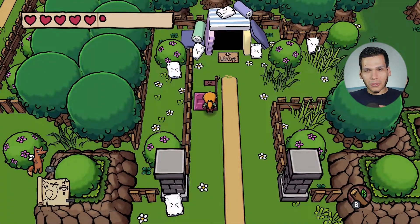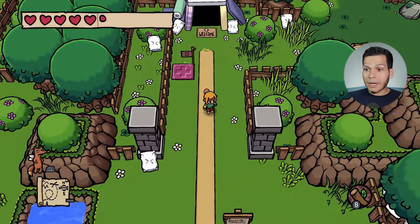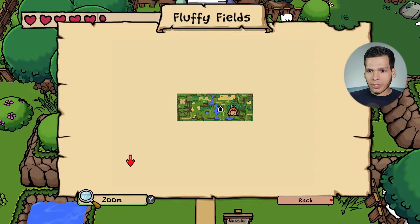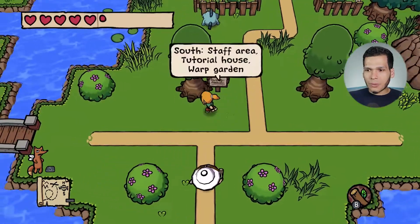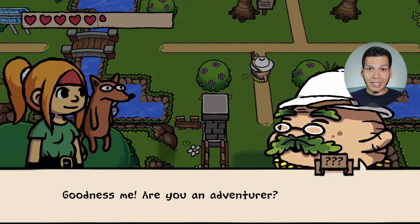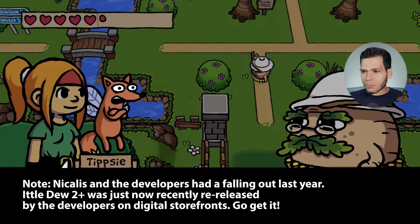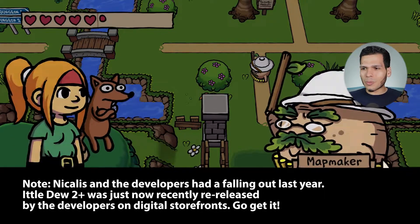When you press these, the health does come back. You can see the map flashing, so when I go over here it does tell you where to go. I've not actually made it over there yet, so I've got to make my way. And when I first played this game, it was because I'm a big fan of physical game media. When I found out that Nicalis put a couple of things like stickers in there, I was like, man, that's super nice.